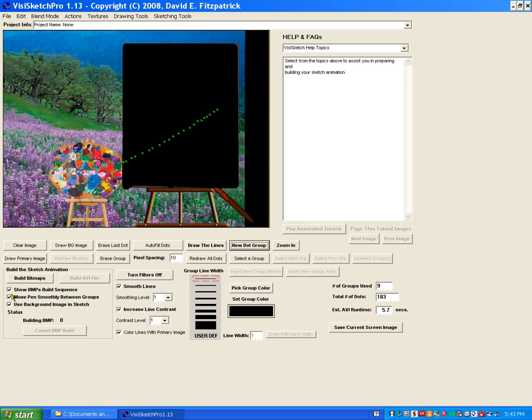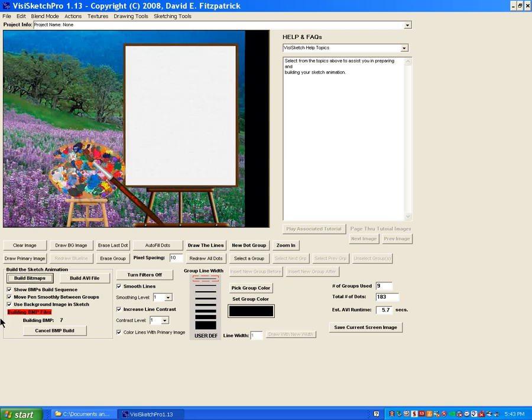And these should all be checked. Make sure these are checked. And then watch what happens here. Our paintbrush, we move it over. Now we're going to draw my granddaughter. Of course, you would spend a lot more time and put all the detail and everything in here, unlike what I did.